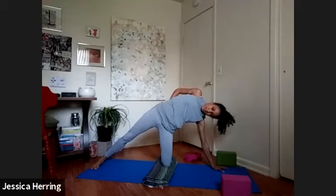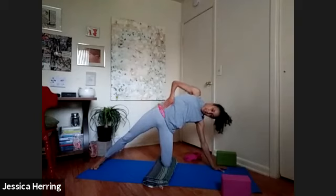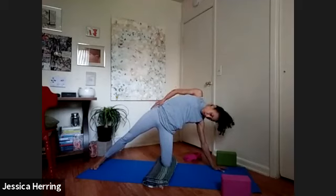Then let your pelvis come forward a little bit, like a Michael Jackson pelvis thrust. And find a nice stretch that's going here across the front of your hip. You might even feel it here along the outer edge of your ribs and your hip area.